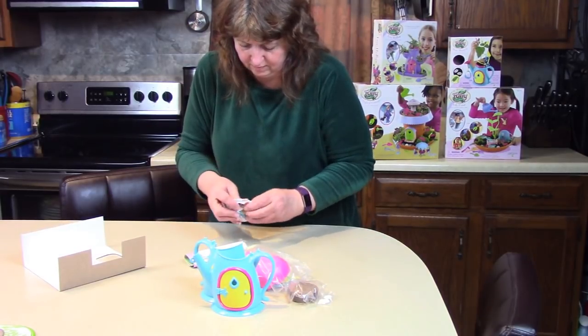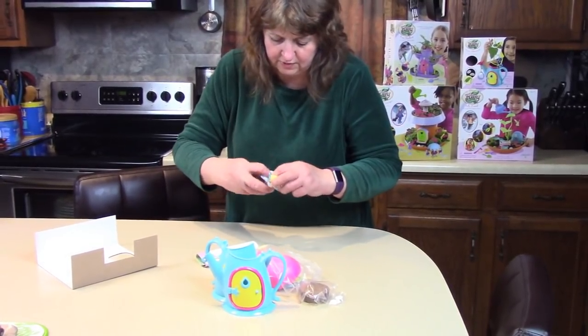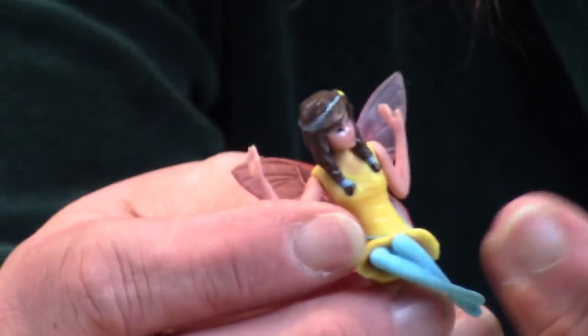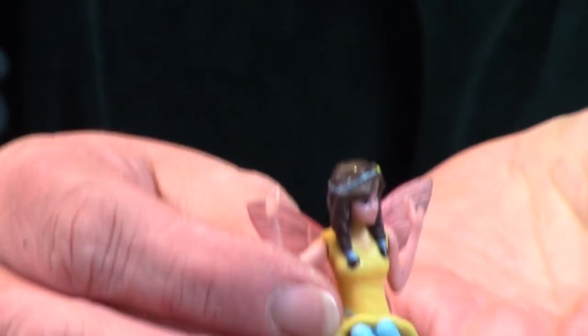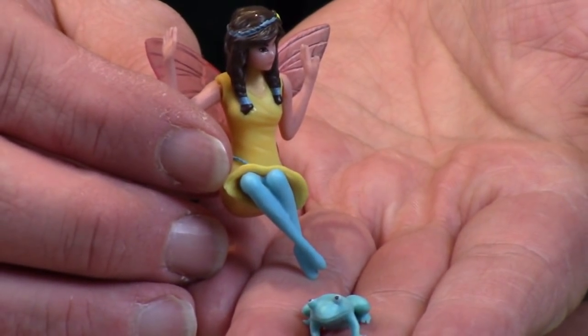Here she comes. I want you to take a close look at her because she'll disappear into the background, but she has nice soft wings. Can you see those? How pretty they are. And cute little frog. They look like fun. Okay. Alright, what else do we have?